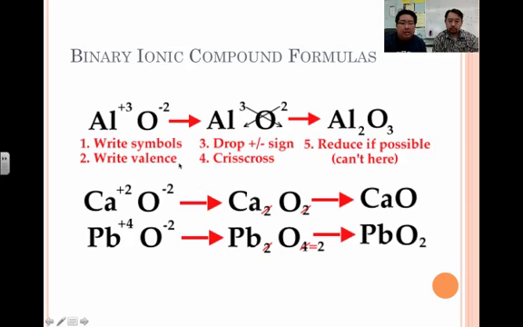We can do this in a few steps. If we know the charges of our positive and negative ion, we know the valence, which is the charge here. If we drop the plus and minus and crisscross the charges into the lower right for each one, that gives us the formula. There are some instances where we may have to reduce, and this is kind of illustrated in the bottom examples. Notice how when we crisscross calcium and oxide with twos, that reduces to CaO. We're always looking for lowest whole number ratios for ionic compounds. We'll take the time to definitely practice this in class.